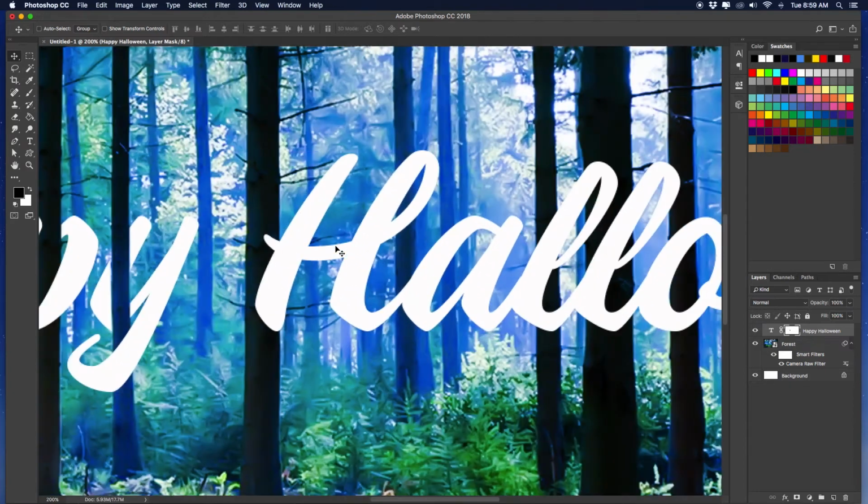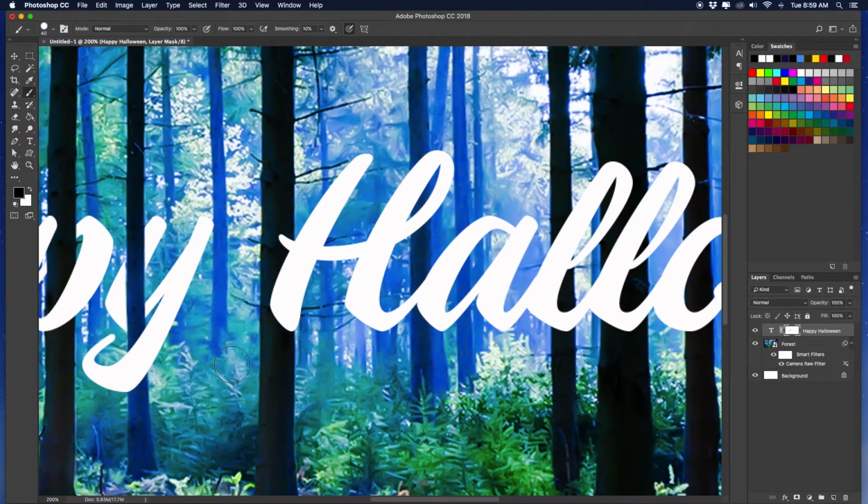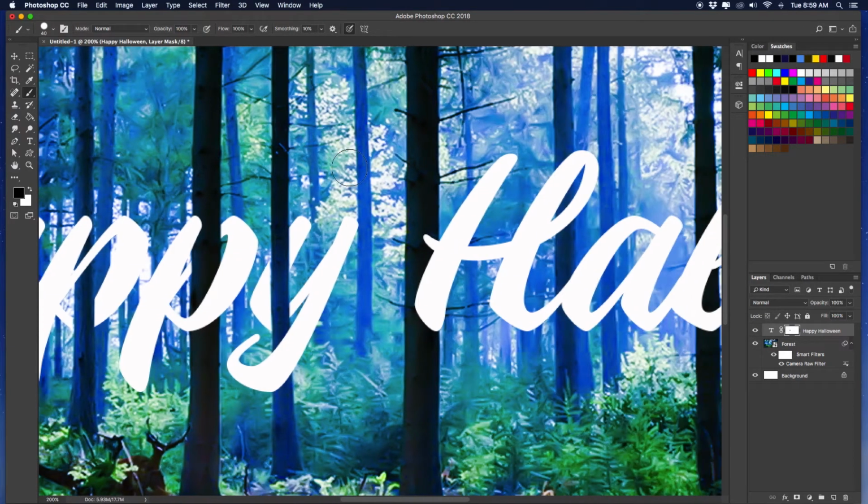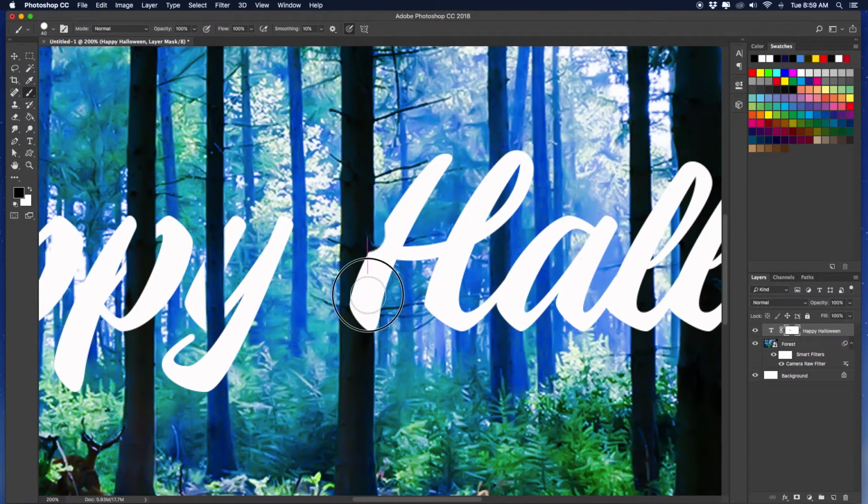Okay, so now, if you're on a mask and you accidentally do a little too much, you're like, oh crap. I mean, you could do Command Z. But if you're really far along and you can't do Command Z anymore, and you end up wanting to fill that space in, go to your color and then make sure white is in the foreground, and then you could fill it back in. This is what is good about masks, that it is non-destructive to your object, meaning it doesn't do anything to the actual object, it just hides it. That's why it's called a mask, because it hides what you're doing.